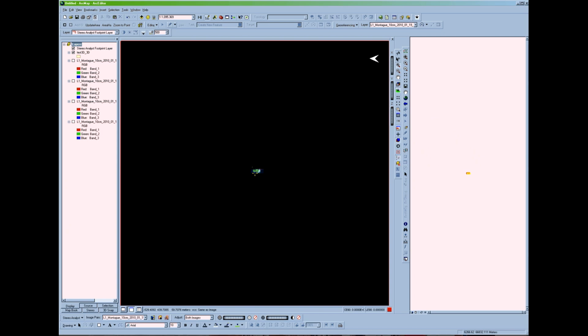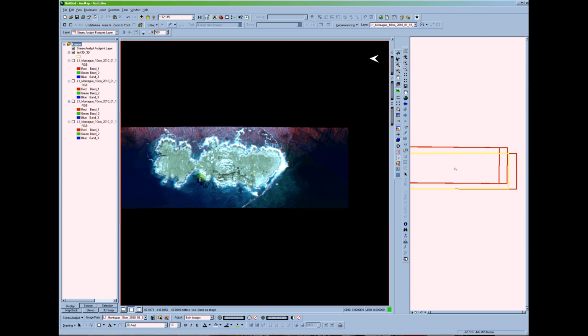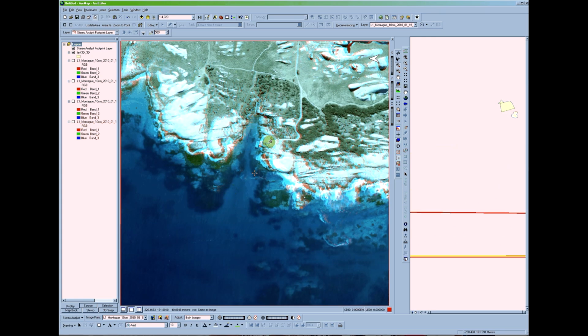And in this swathe you'll see that the boat that was heading out to sea in the first swathe that we looked at is actually still moored. You'll see it here. You'll also notice that now we've changed swathes and the direction of flying, the stereo model is now inverted. So we'll use the tool that we used before to re-invert it to the correct orientation. Let's zoom in a little bit more.